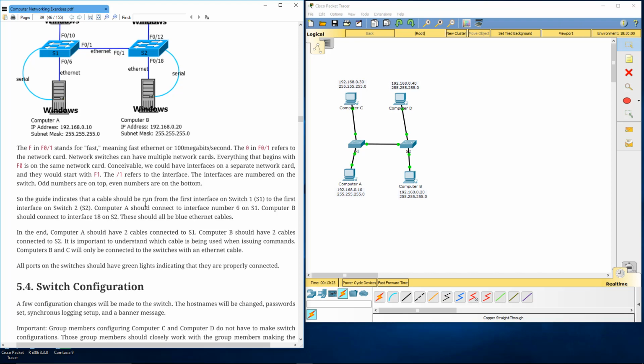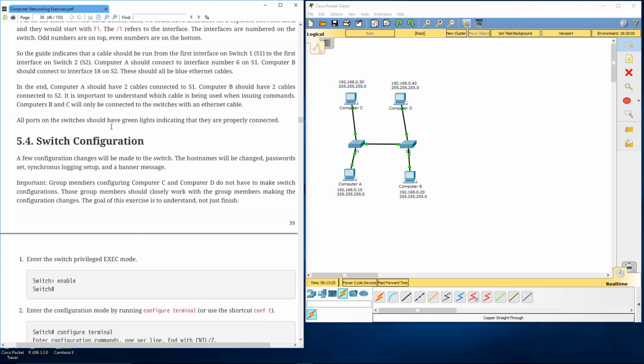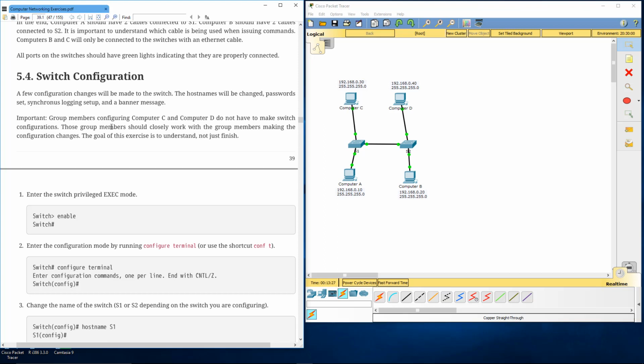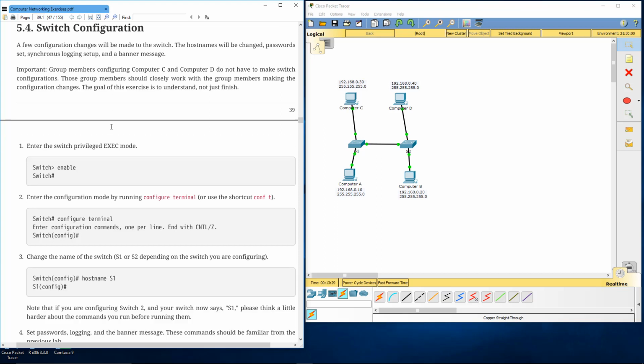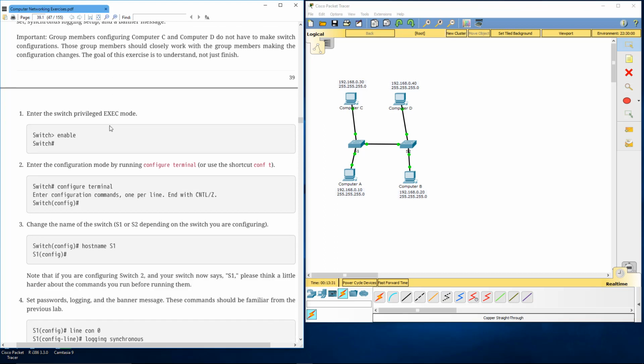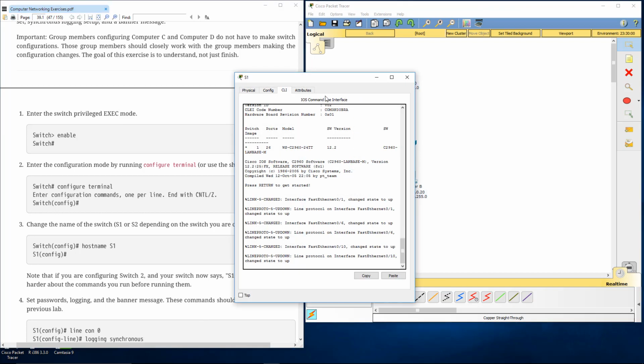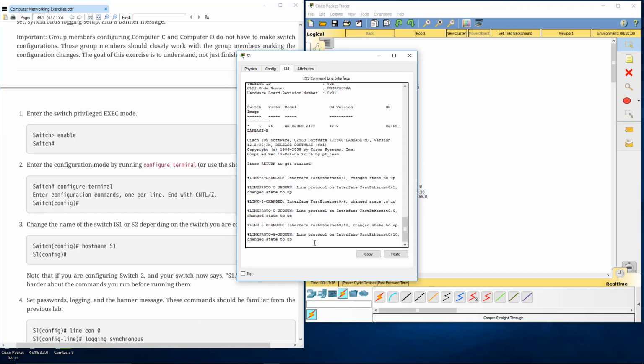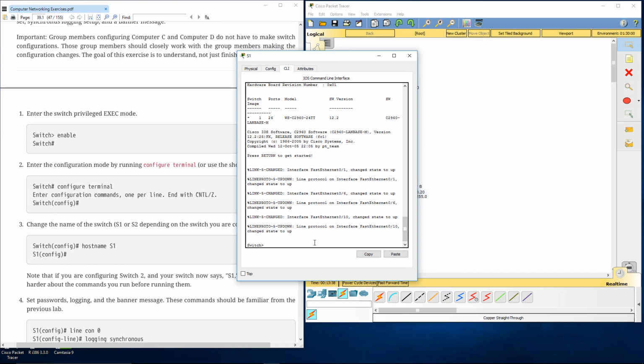All right, so I'm done with that section, so I'm going to come to the switch configuration. All right, switch 1. Let's do this. So I want to make changes, so I'm going to go into privileged exec mode, and to do that I type en or enable.